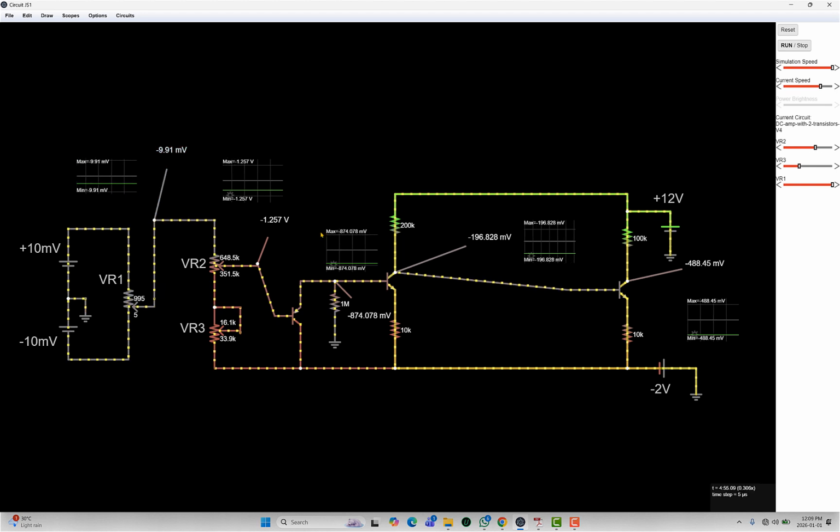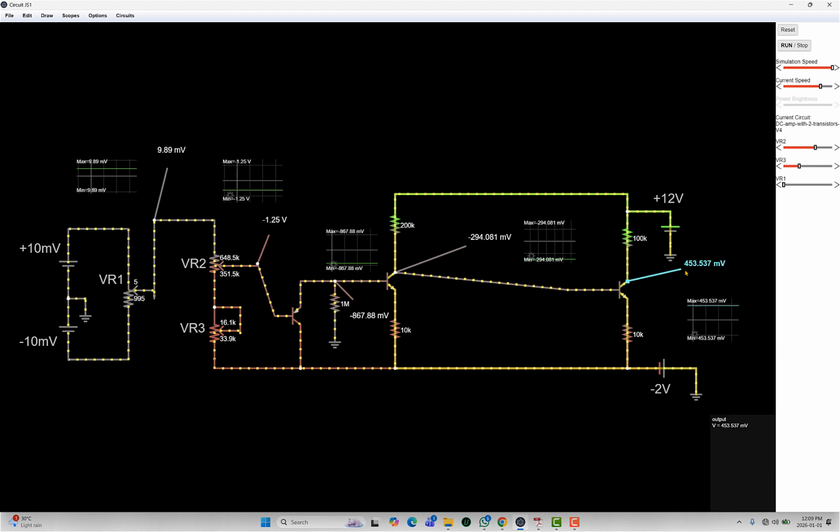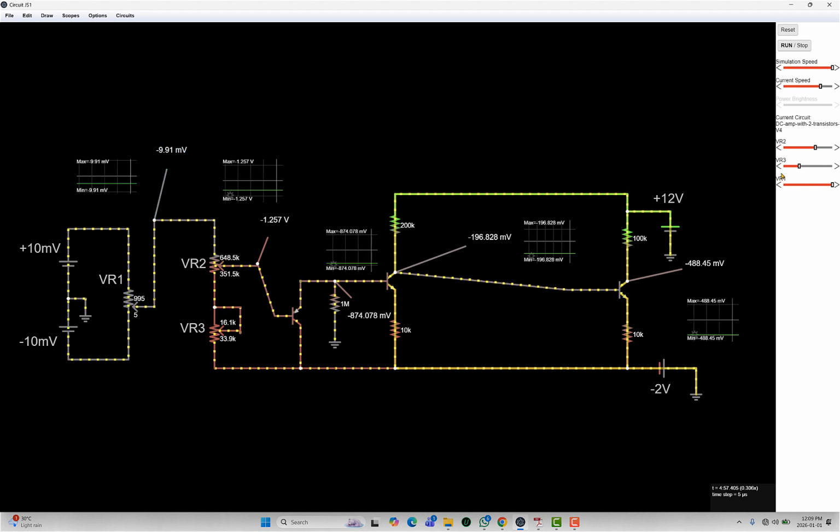Okay, so if I vary the voltage on the input, my lowest voltage is when I'm fully right here. I've got minus 10 millivolts. My output here is minus 488. And if I go to the highest setting here, I get the positive setting, 453. Now there could be a little bit of tweaking to get these exact so that they're exactly proportional. 9.89, let me just check that. Yeah, because these are a little off too. They're not the same. It's not exactly 10. But anyway, you'd want to make everything exact here, and then you could calibrate the output.